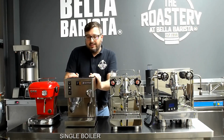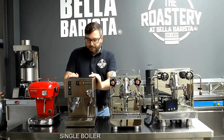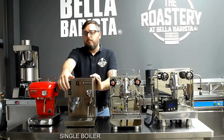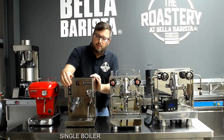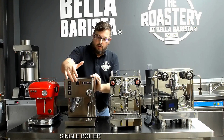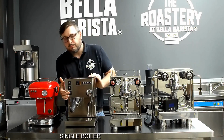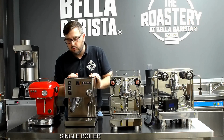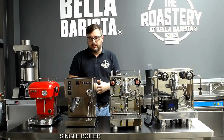The single boiler is your classic or traditional copper, brass, alloy or stainless steel boiler, and it's just a boiler with hot water in there. You adjust the brew or the steam. So if you want an espresso in the morning, you turn on this particular machine, you wait for the light to go out, and it will do your espresso. If you then want to steam for your cappuccino or your flat white, you turn on the steam button, again wait for the light to go out, and it will produce the steam.